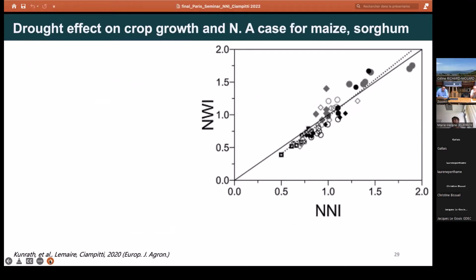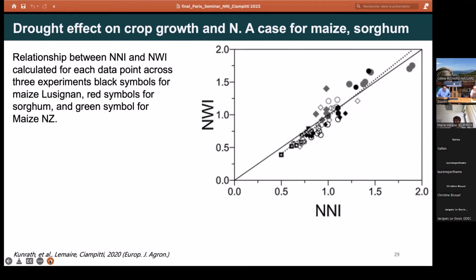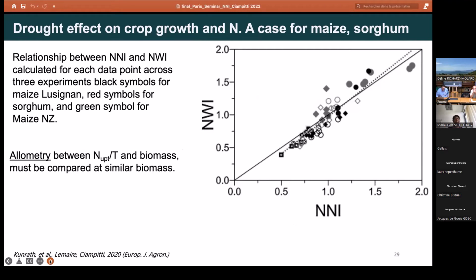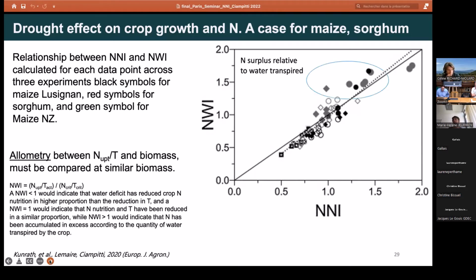And we were able to come up with this nice, I think from my opinion, index also looking at combining water stress. We were comparing the Nitrogen Nutrition Index with a Nitrogen Water Index. And this index was able to show, using some of the data from maize here in France, the allometry between uptake and transpiration. And the point is that we need to compare things at similar biomass. I keep emphasizing this because I have seen situations of people trying to compare transpiration or water use efficiency, but comparing things that have completely different sizes. And that's a problem.